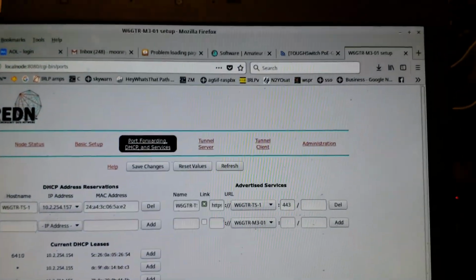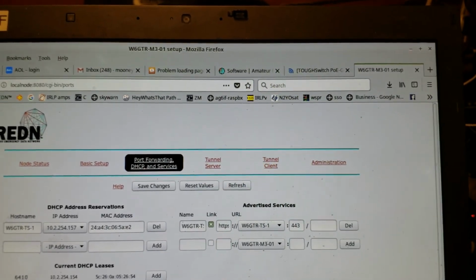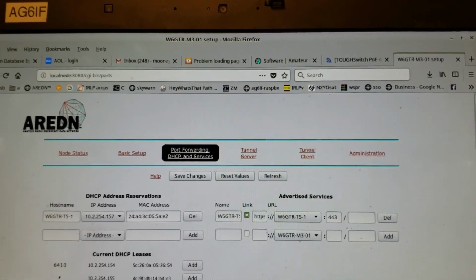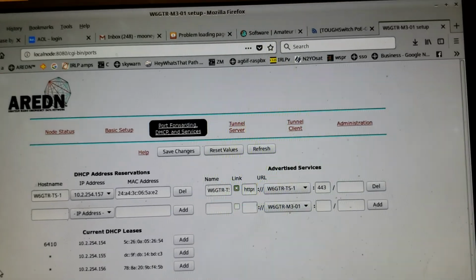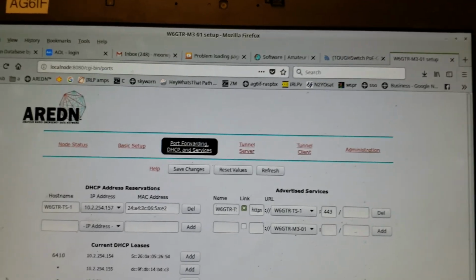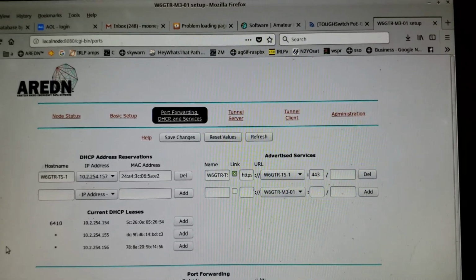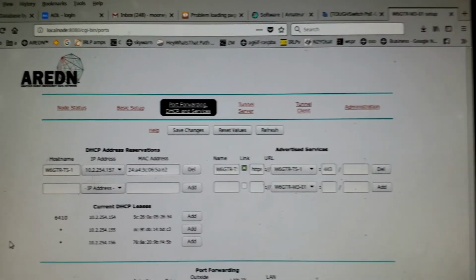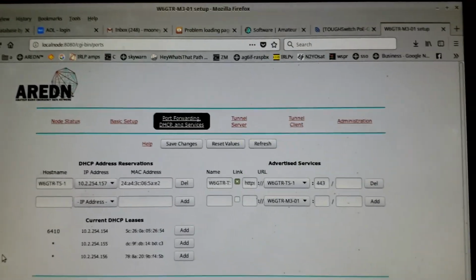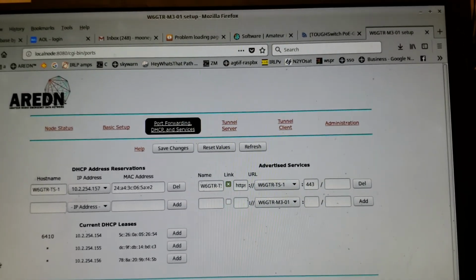Watch out for the XW M5, NanoStation M5. It has a bug in there. If you use the main port, which is normally the one you would use, it does not DT-link with its neighbors. And that bug, it's not in the AREDN firmware, it's in the actual hardware firmware, cost me 3 or 4 hours of troubleshooting. It's like, what is wrong with these VLANs? Why isn't this working? Thank you to Joe for posting that information out on the web.